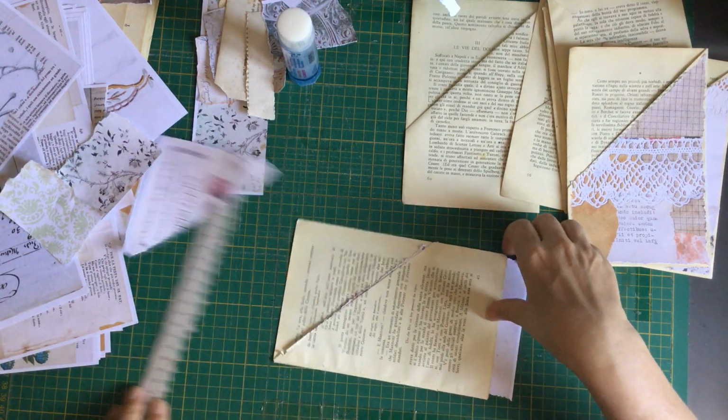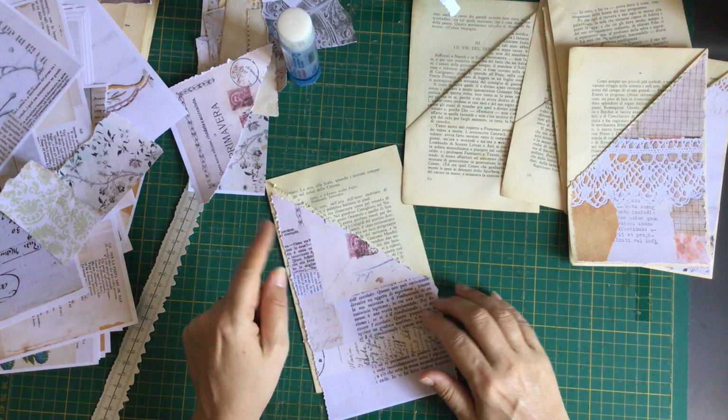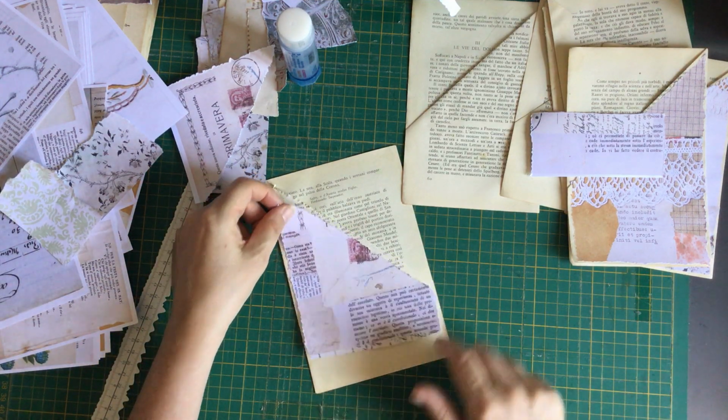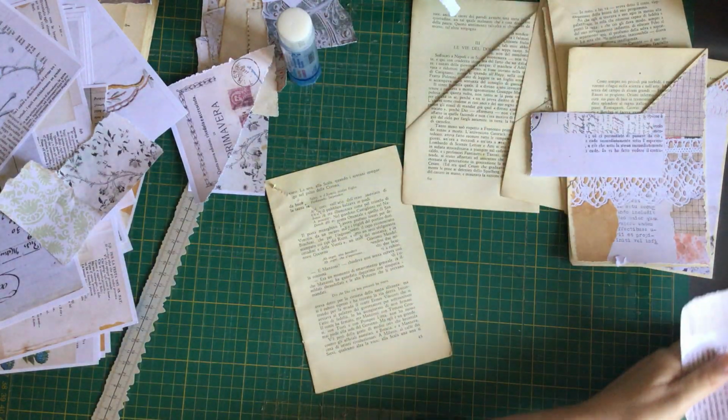Oops. Tore that as well. I'm about to glue over that, so I'm not too concerned about that. Now I did want to put those other bits there, so I'm just going to tear that off. Don't need that bit. I'm going to glue that down, and then I'll do my collagey bit down below. And I'm thinking I could do something else. I'll show you in a sec.